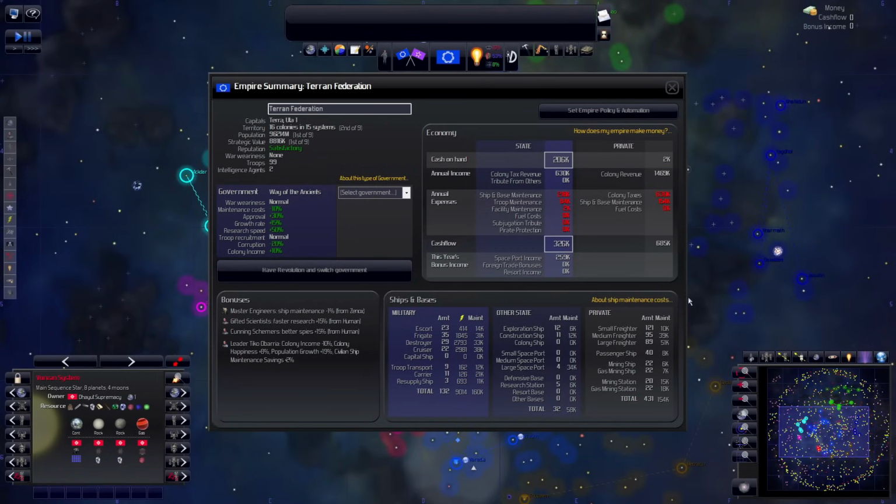You do not have direct control over anything happening in your private economy, nor do you want to have direct control. It's a very busy thing. So this is the simplest to explain. What is the private economy? The private economy is essentially an AI that plays half of your nation.